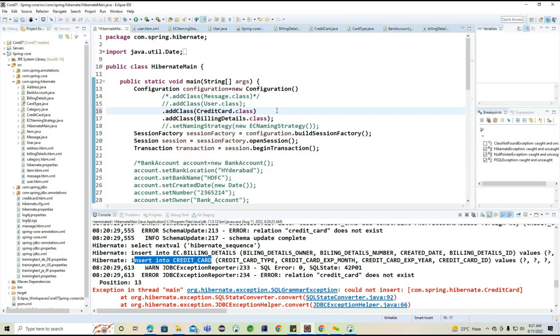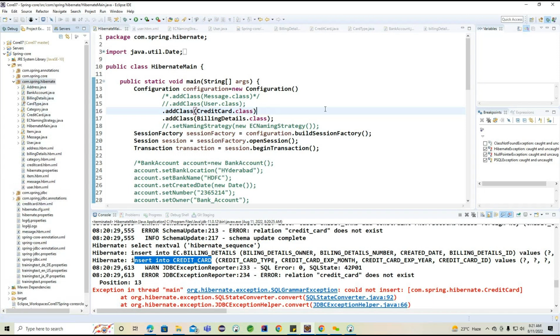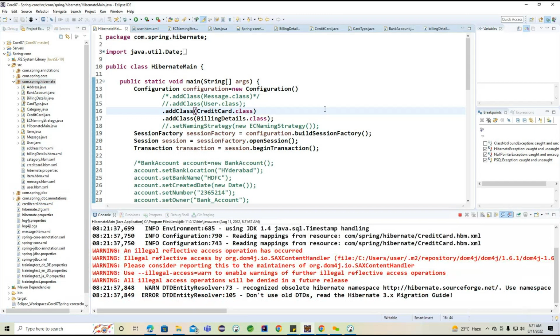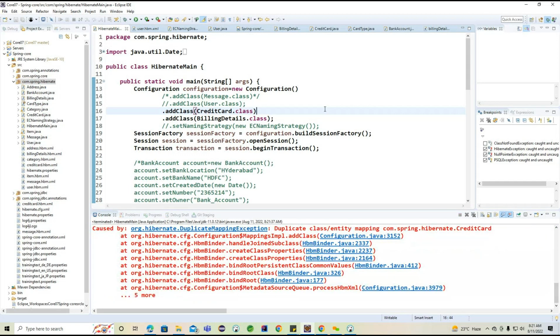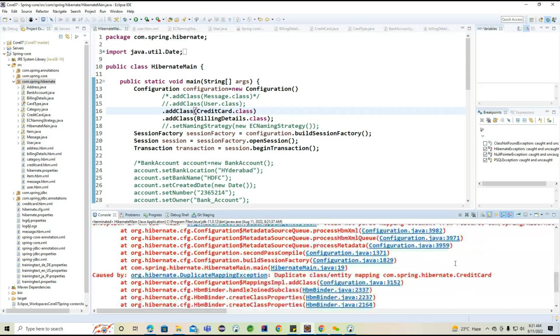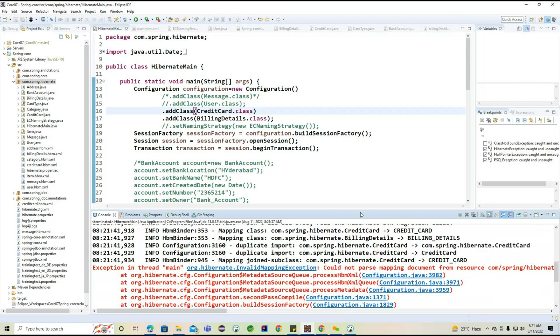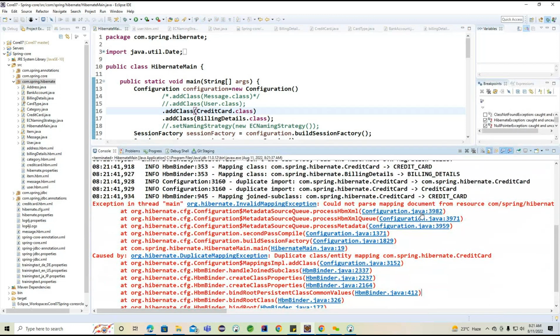Now what we can do, we'll try to add this section. Okay, and whatever we copied, where is that, credit card? Now I will paste it inside this particular Hibernate configuration here. Now if I run this, we'll identify what happens internally. Oh, duplicate class entity. Now we are getting the duplicate section.